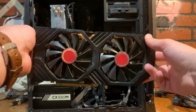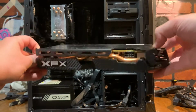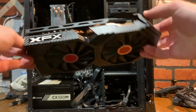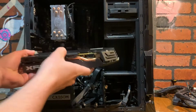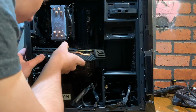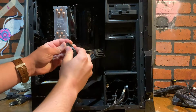The hardest decision for this computer was finding the right graphics card. I wanted something with at least 4 gigabytes of VRAM, and I didn't want to spend too much over $120. Right around $100 to $120 is what I was aiming for, and there's quite a few different ways you can go at that price point.